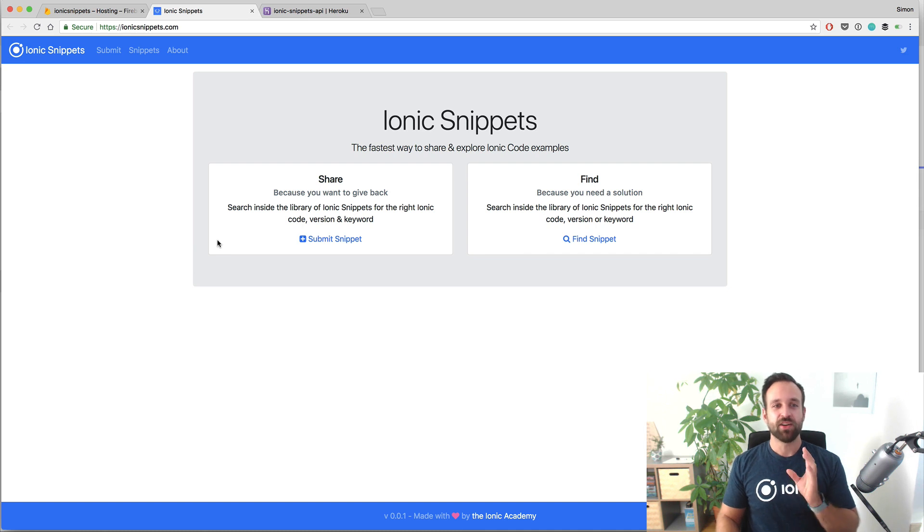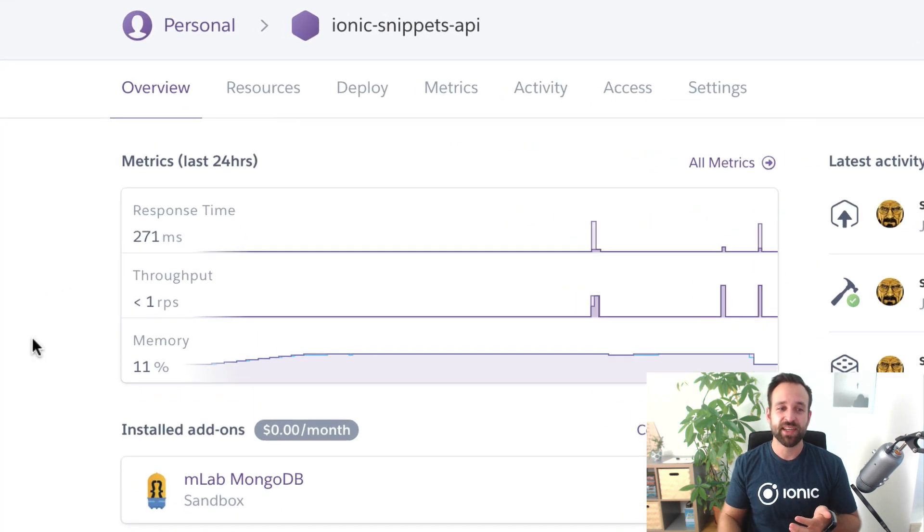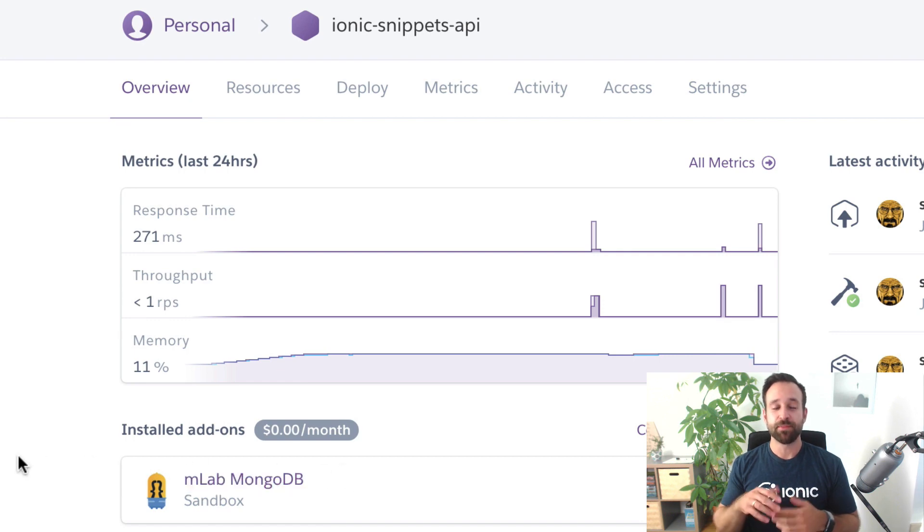For step seven's backend hosting, I picked Heroku. They have a CLI integration, so you can push updates with a simple git push to a specific origin and Heroku rebuilds your application. I also plugged in MongoDB using MongoLab on Heroku — the sandbox mode is free, just like the free tier on Heroku itself. So this part can be done in a few minutes and is totally free as well.